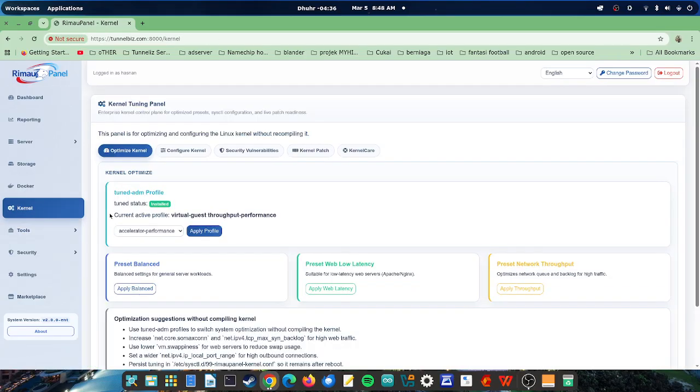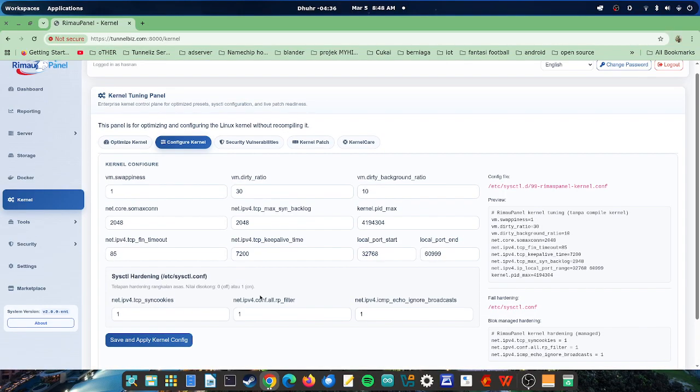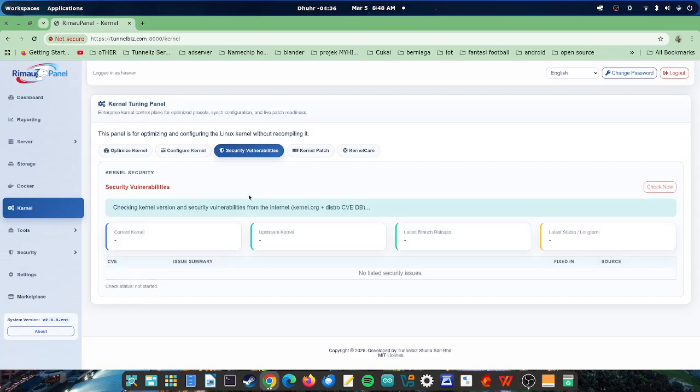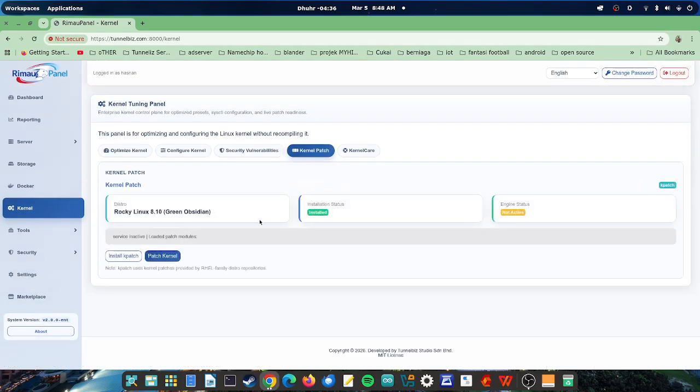After that, we have the kernel. The kernel is specifically for us to set up and fine-tune its various parameters. So we have the ability to change the profile, and we can also configure the kernel settings. This is all done completely manually. This is the kind of configuration that doesn't require any compilation process at all. So besides being able to check for vulnerabilities, the kernel, okay, you know what a kernel is, right? Usually we have kernel patches available. These kernel patches are for if you are using the system fully.